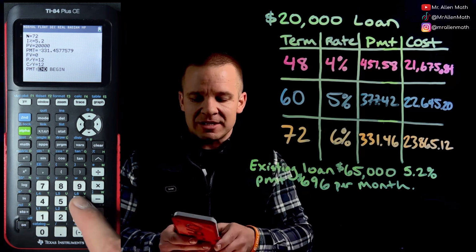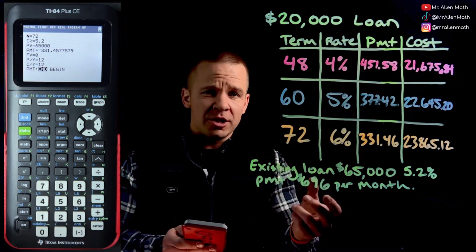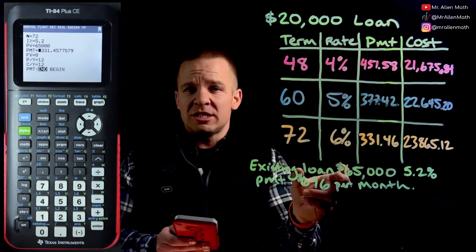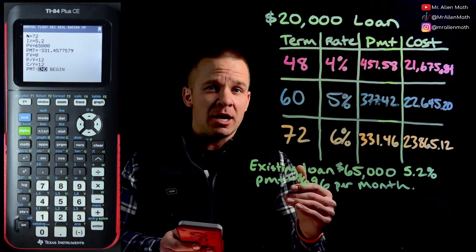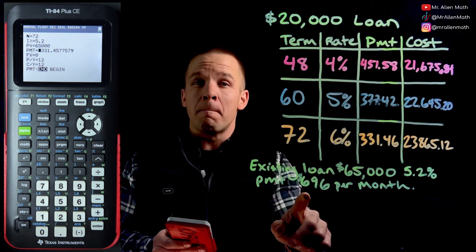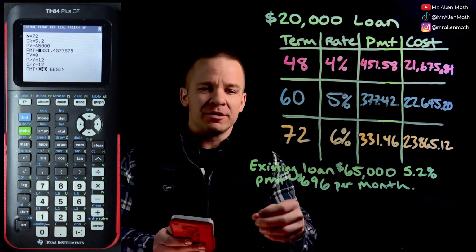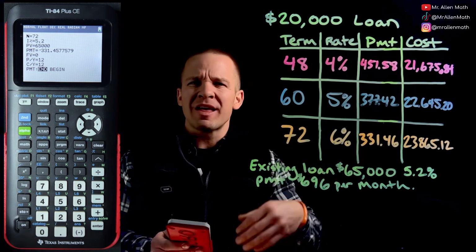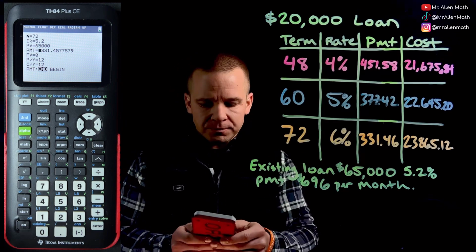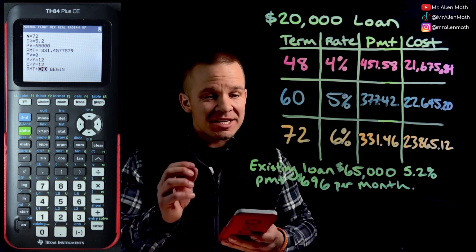Then I'm going to go to my present value. It's $65,000. Maybe this is for college. This might be a house or whatever, a larger sum of money here. And you've got some of it paid off, but you still got some more to do. And maybe you got some more money now. You want to up your payment. You're like, hey, man, I can pay an extra $100, $796 a month. How much am I going to save? Let's find out.